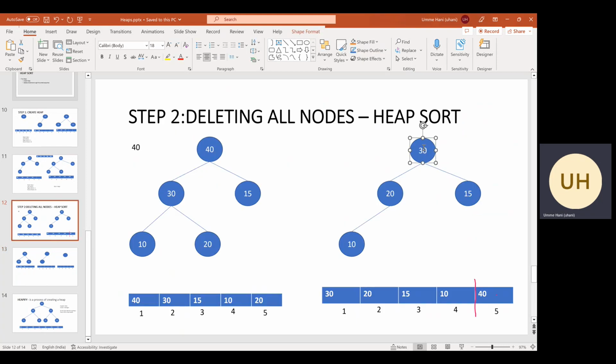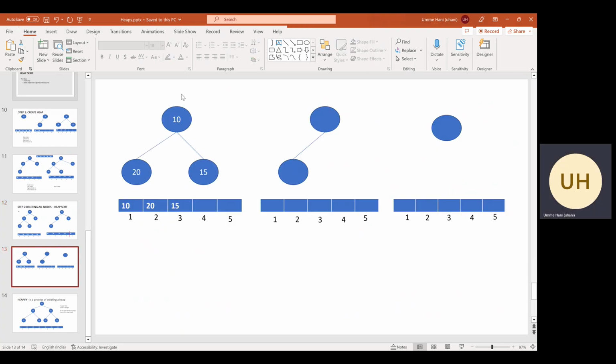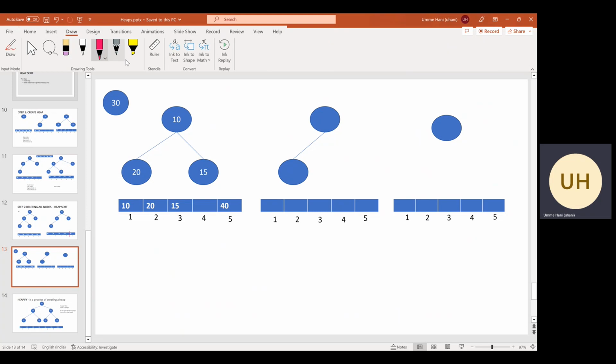The node that we deleted is 30, and we will need to store it in our available array. Here 40 was there, this is 40, and this was our heap. Now we replace the root with the last leaf node. Compare its children first. 20 is greater. Compare 20 with its parent, 10. So we need to swap this. 20 comes here and 10 comes here. 15 remains, and that's in place.